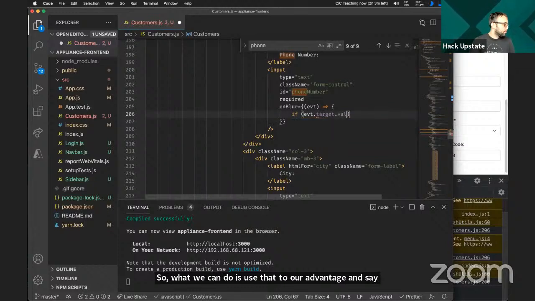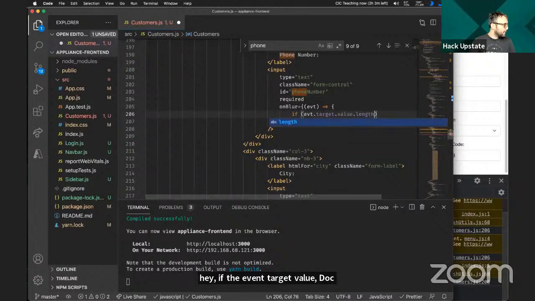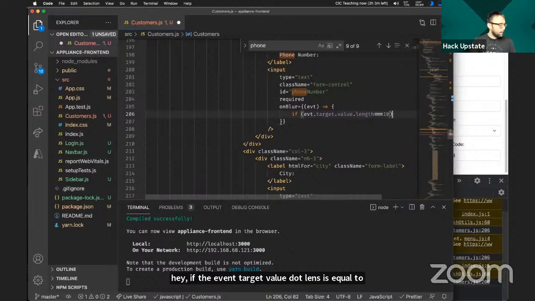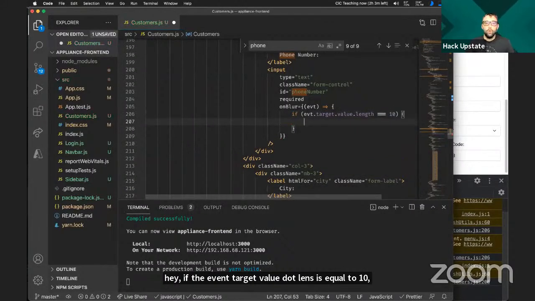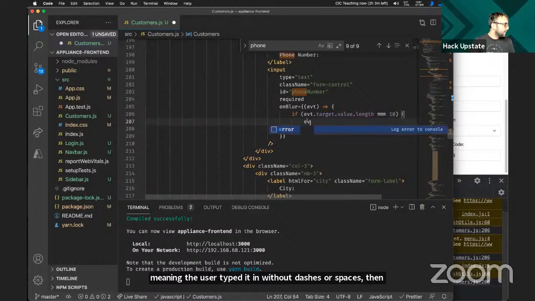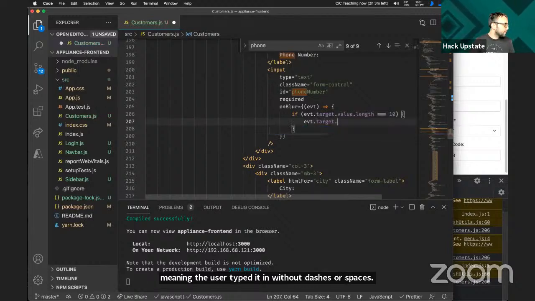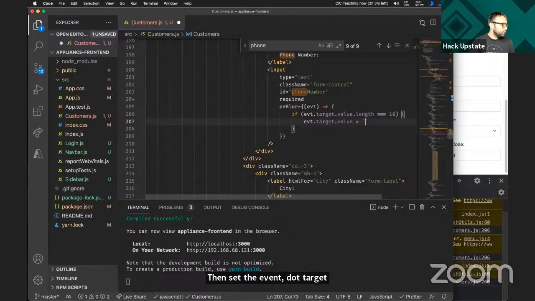So we can use that to our advantage and say, if event.target.value.length is equal to 10, meaning the user typed it in without dashes or spaces, then set event.target.value equal to, and now we get fancy with our substrings.